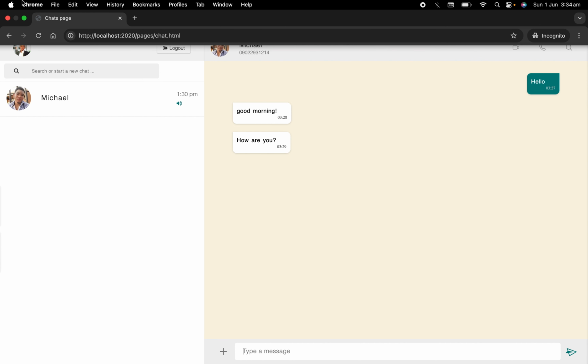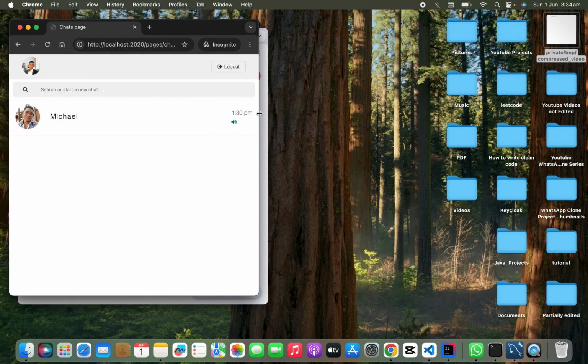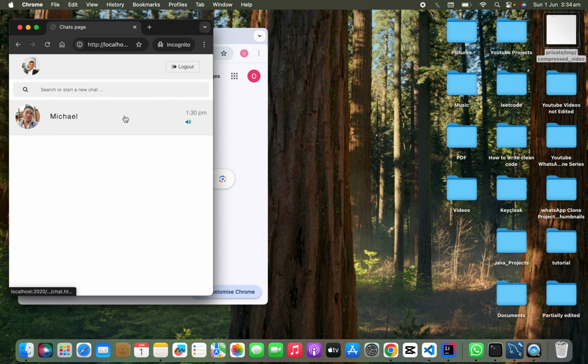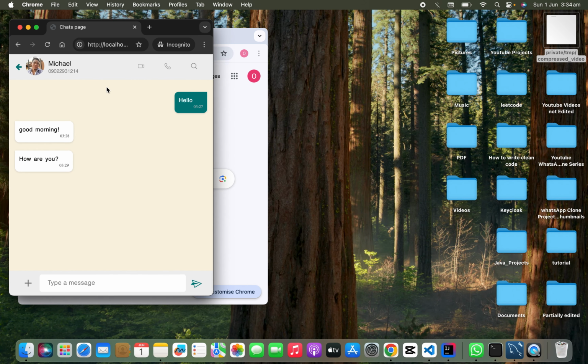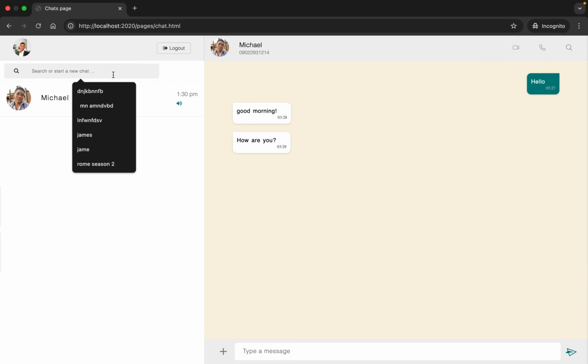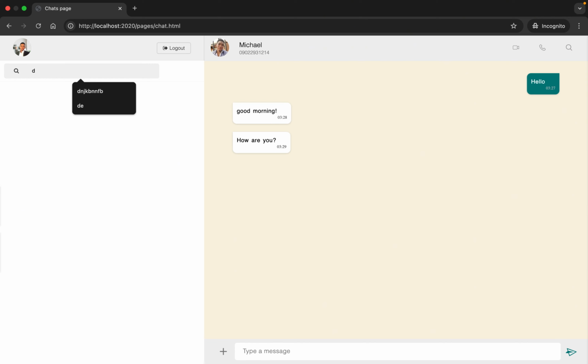Also notice that this app is very responsive, just like I've said. So once you click on this, you find yourself in the chat area. And also remember the auto chat completion we implemented. You see everything is working. So once we type 2 letters like this, you see automatically we have fetched the user we want to chat with. So everything is working perfectly, and this is a perfect example of how to build a chat application.